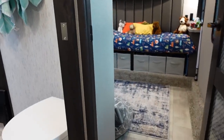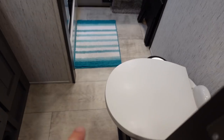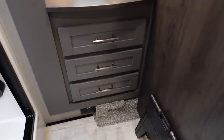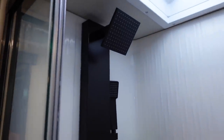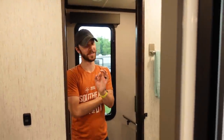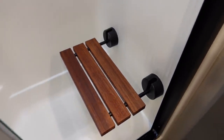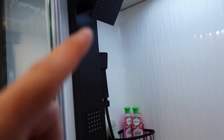Heading up into the bathroom — this is a stock bathroom. Got a porcelain foot flush over here, a little sink with a vanity area. Then the door that also goes up into the front, which is traditionally the master bedroom. Three drawers here, a nice little open area. This is the new shower that Grand Design is doing — I think it's just the Momentums at the moment. That's a nice shower head, and you can twist the knob and it comes out of all three nozzles. It's absolutely dreamy — I love it more than any bathroom I've had in any house I've lived in. There's also a teak little bench that comes down.